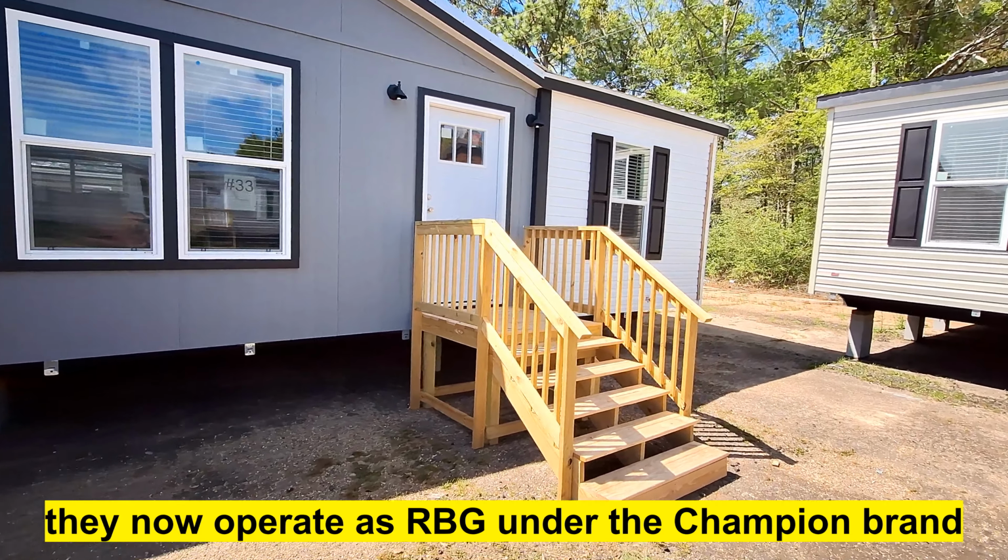So here we are inside the home, and now you can kind of see a lot of that metal framing kind of standing out now. So we'll come around and take a look at the living room from this side. You got the natural wood rough cut. It has a beam that runs down the center of this section of the home. This section of the home is going to be flat roof, so it really kind of makes them stand out. All your vents are in the ceiling.